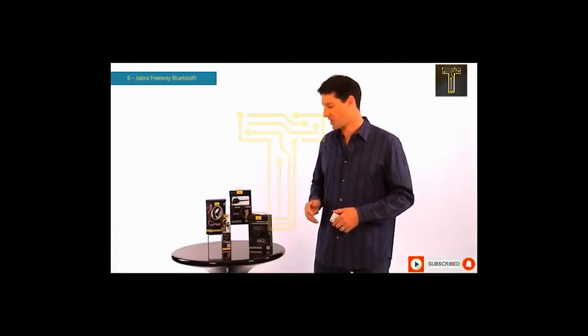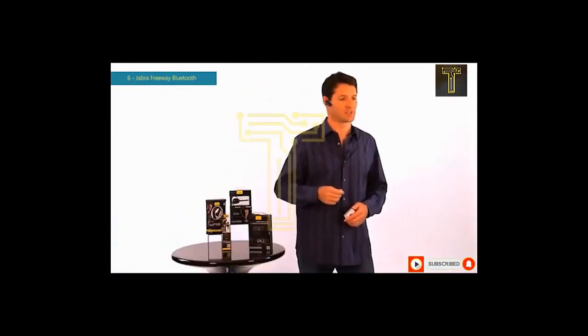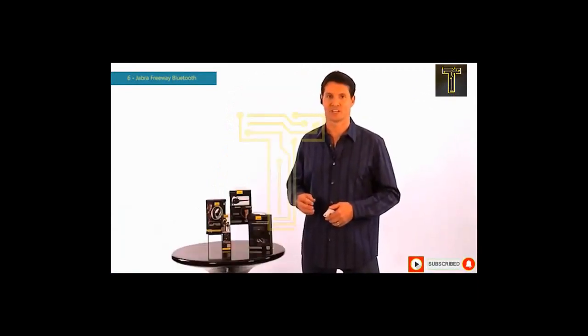Siri lets you use your voice to ask questions, get recommendations, or perform actions, like sending a text message. And what's even better? All of Jabra's products that support voice dialing are compatible with Siri. To activate Siri, simply press and hold the answer button.